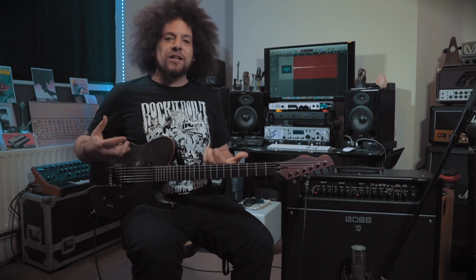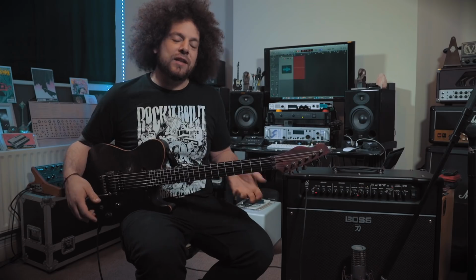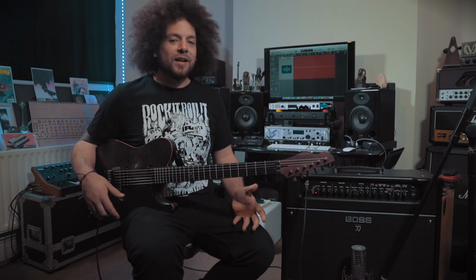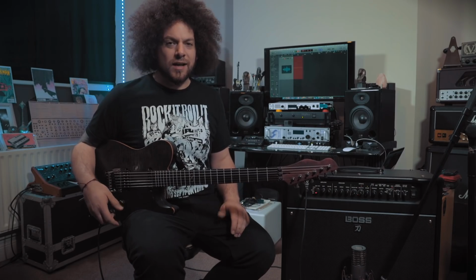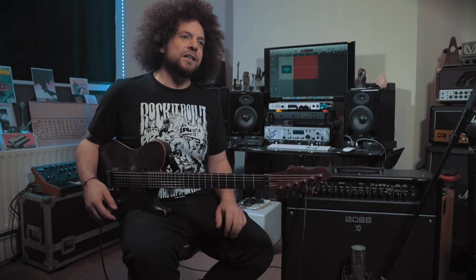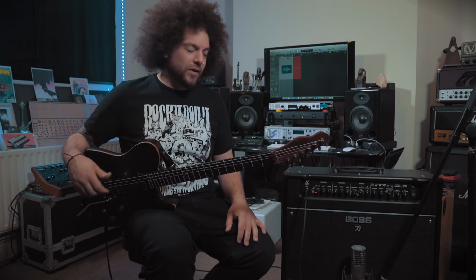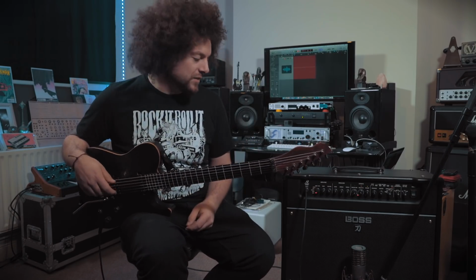So obviously I really like it using an electric guitar. The idea is that you plug an acoustic into it and use that, but I like the way that it sounds with an electric guitar. It's a little bit more sort of piezo kind of style, and I quite like that. And of course, you can throw on loads of effects and stuff like that on top.